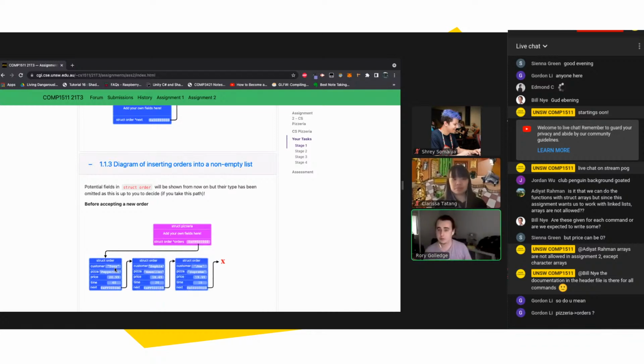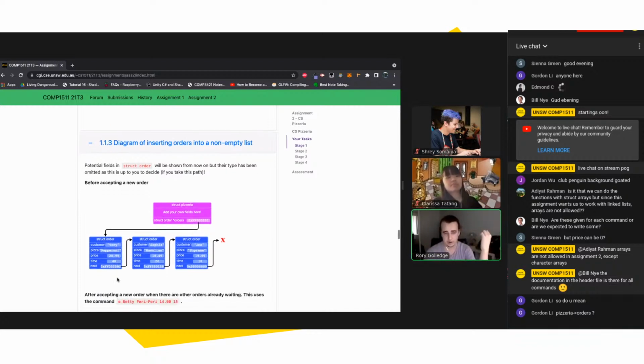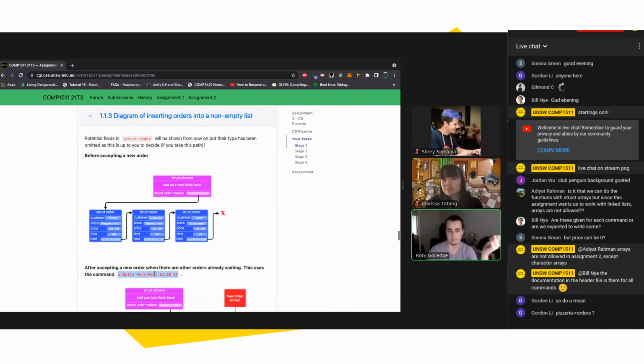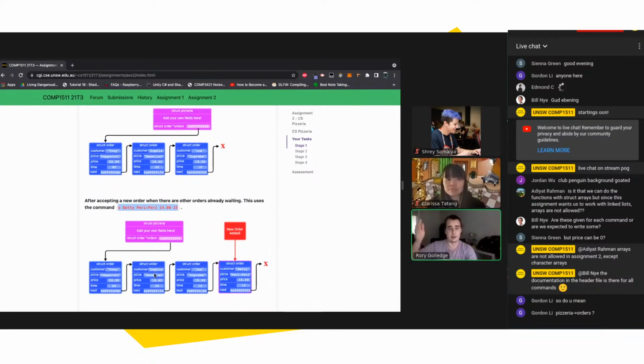In this diagram, essentially what we're showing is what happens when you add an order to the linked list of orders, and there's already a bunch of orders inside of it. In this pizzeria, we've got 3 different orders, and you can read through them. We've got a bunch of information about them. Then what we're doing is just adding a new order with this command here. What happens is that we add it to the end of our linked list. So you can imagine that if you're actually writing this code out yourself, you're probably going to need to loop through to the end, and then add the order. But we won't go through exactly how to do that. It's just some really basic linked list operations to get you started with the assignment.